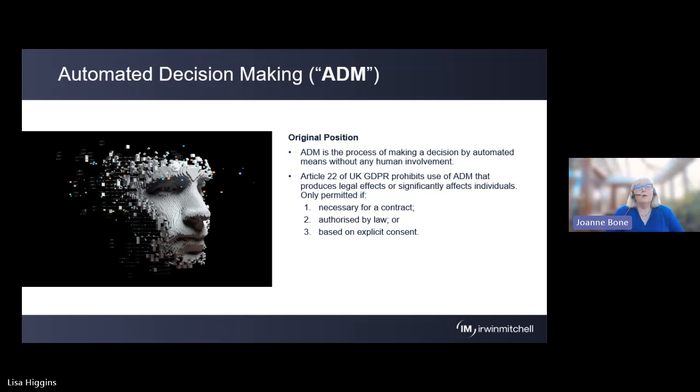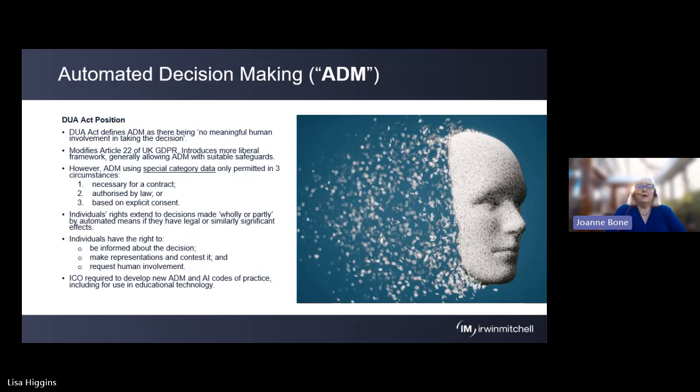particularly if you're talking about an employment situation or you're talking about students, because there's an imbalance in the relationship. And you might be aware that certainly from a GDPR point of view and UK GDPR point of view, you can't rely on consent where there is an imbalance in the relationship. So what's new? Where are we going under the Data Use and Access Act? I think there's been a recognition, as you'll see on the next slide, that essentially the position had to be relaxed. Otherwise, we would be falling behind from the use of an AI point of view. And that's not to say that, you know, it's a free-for-all.